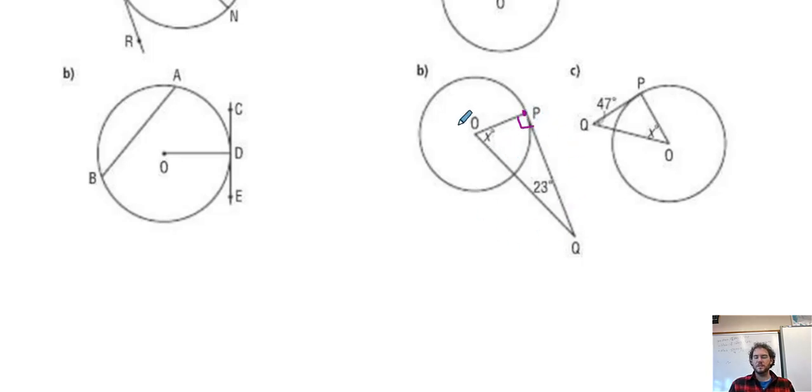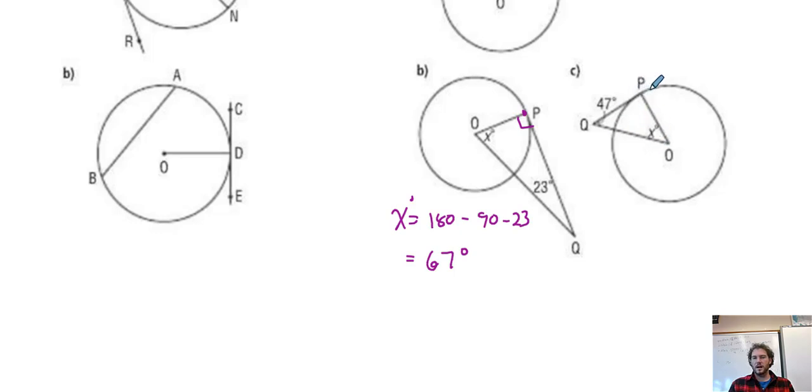And if we think back to the previous video, what do we know about the angles inside of a triangle? They have to add up to give me 180. So what I can do is find that angle X by taking my 180 and subtracting the other two angles that I already know. And if I do that, I get X is 67 degrees. Okay? And then same thing here, right?